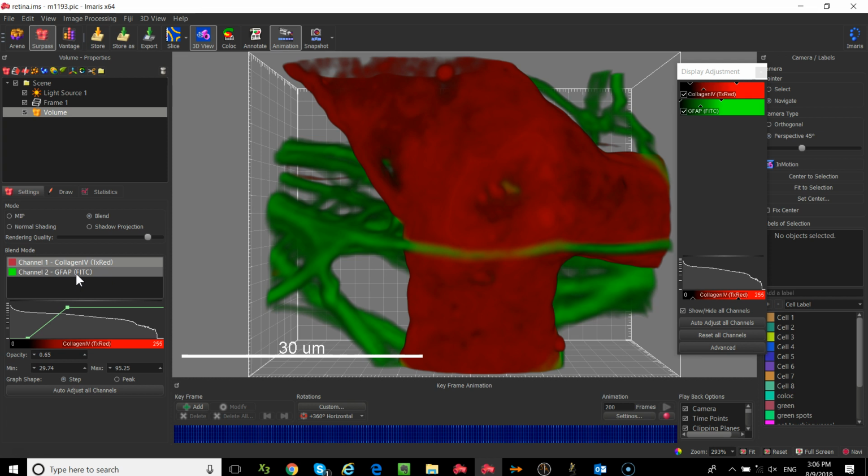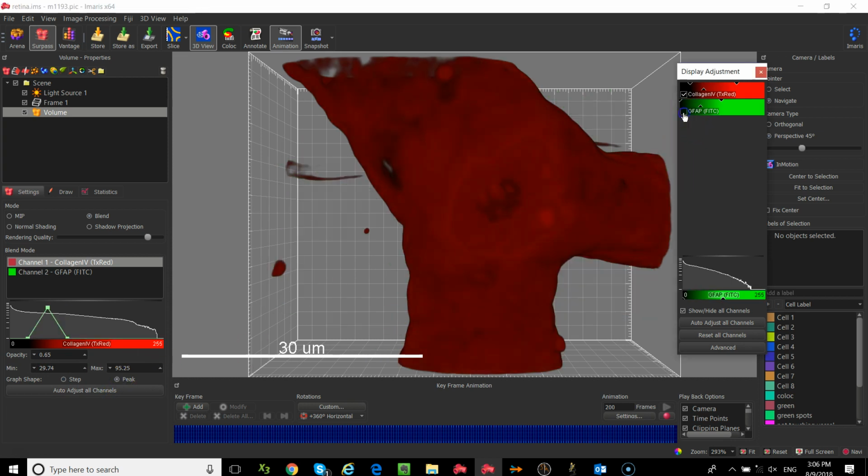So at the bottom of the blend mode dialog, there is a little option called graph shape. We're currently in step mode. Okay? There is another option called peak. And what I'm going to do here is turn the green channel off in the display adjustment dialog, and I'm going to look at just the blood vessel on its own. Okay? What we've seen now is instead of having 2 points on this plot, we now have 3. So we basically have a little range.